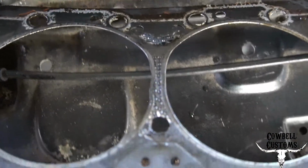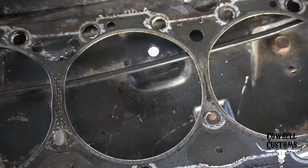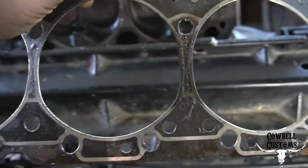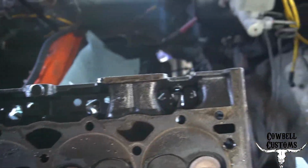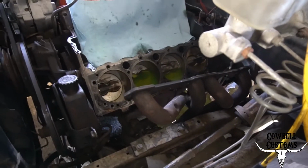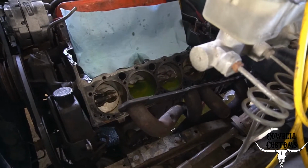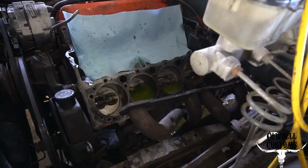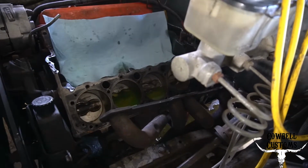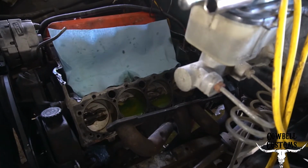That surface is good. Camera's dying, I didn't realize it. That's what the gasket looks like. That's what it's supposed to look like. So, she's looking a little rough. I'm gonna put a new battery in and clean some stuff up. So first off, I need to get that coolant sucked out of those cylinders, and yeah, it's not fun. But I need to go grab a bundle of rags.